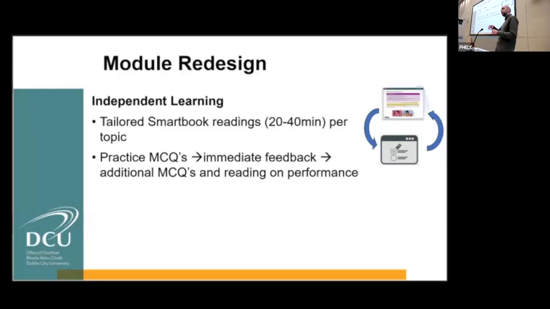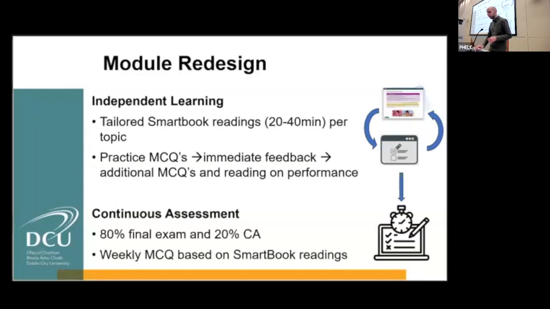They can go in and out of the practice MCQs as many times as they want. And each time they go in and complete the MCQs, the next set is changed based on their performance, and will look into those areas that are weaker. So they have that in their own time. They can complete that as part of their independent learning. And how I link that in and try to encourage them to go to the SmartBook, this will only really work if they buy in and link in with the SmartBook essentially.